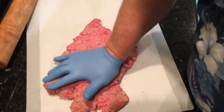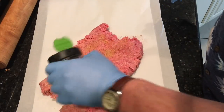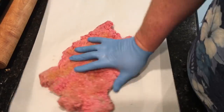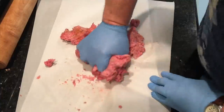All right, now this is some 80-20 ground meat. And I kind of flatten it out on some parchment paper. And then I put the seasoning on. What I'm using here is a Cajun Creole seasoning mix that I make up. It's basically salt, pepper, garlic, cayenne, and chili powder. You know, it may not be the world's best burger seasoning, but it's not bad. Makes pretty good burgers. There's probably better options out there, but that's what I had on hand.